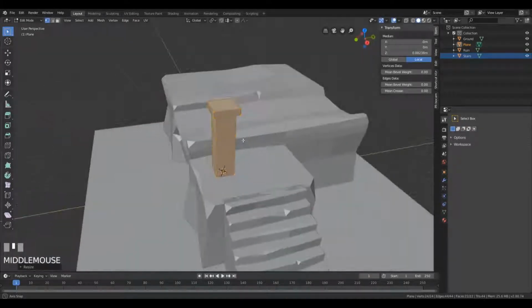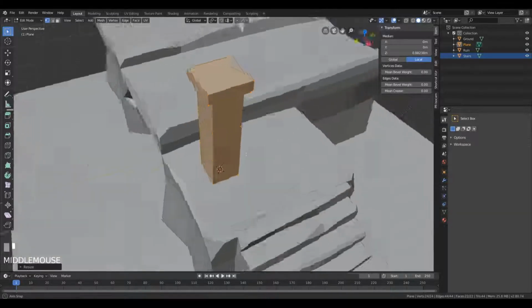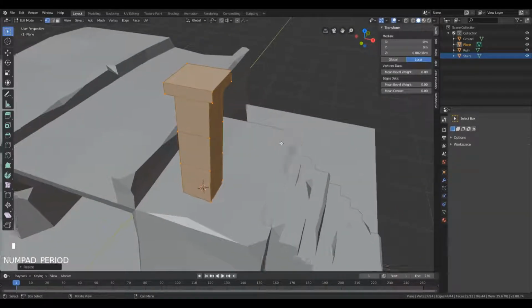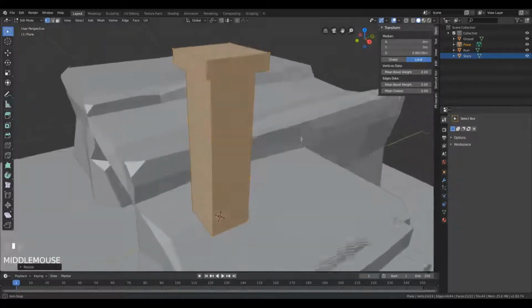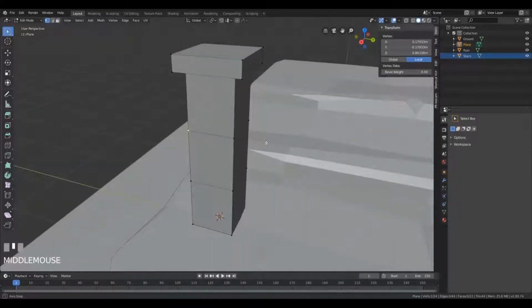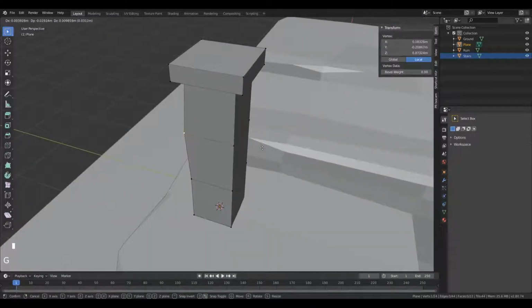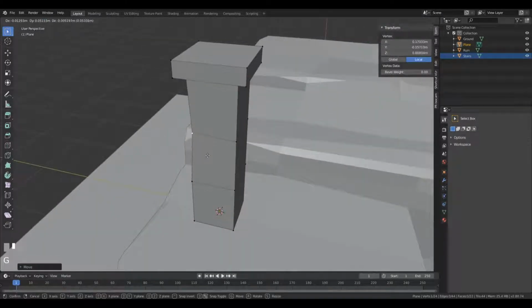Okay, and right now we need to play with the shape a little bit. So yeah, let me just focus the object with the period on the numpad. So let's just select these vertices one by one and move them with G, then confirming with the left mouse button.